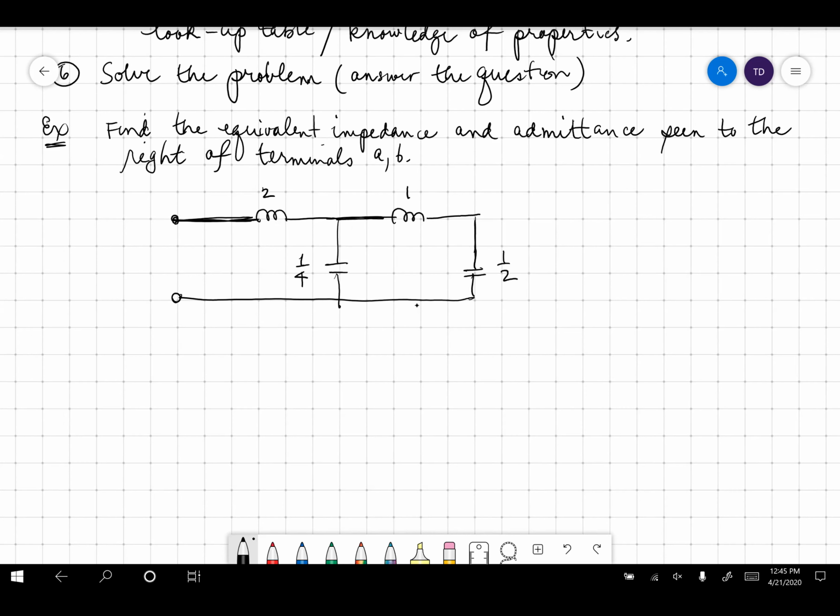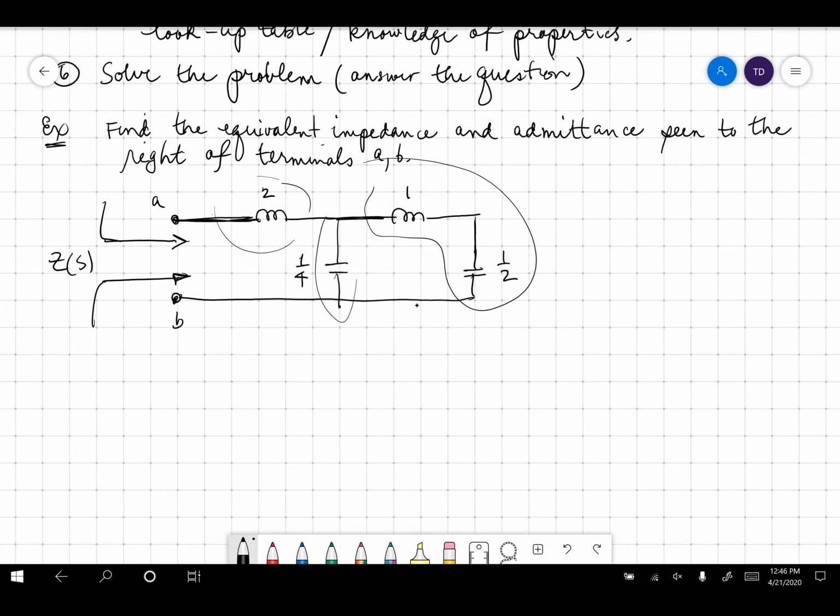So here's A and B. And we're looking for this impedance looking in here. Z of S. And we know that Y of S is just 1 over Z of S. That doesn't change. Everything's the same. Okay, I think we can do this with series parallel combinations. Everybody agree with that? Probably the easiest way to do it, series parallel combinations. So those two are in series. And then that'll be in parallel with that. And then that'll be in series with this last one.